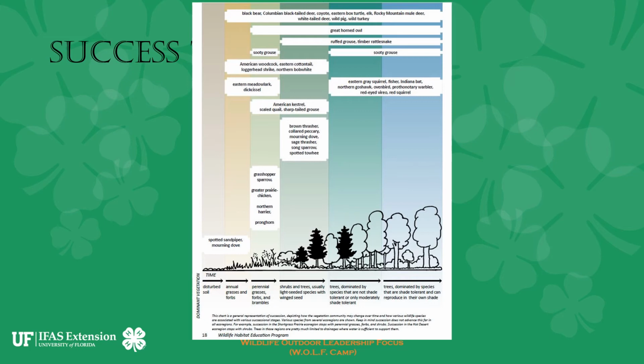However, we have some wildlife species that really depend on that particular succession stage. For example, if we are managing for mourning dove, we would not do so in this oak hickory forest here on the right side of the graph. We would have to stick to much earlier succession types. So if we have a pine stand or a hardwood stand, we would have to do some habitat management practices to set back succession. So it's very important to know what kind of vegetative types we have and what that particular species of wildlife need.